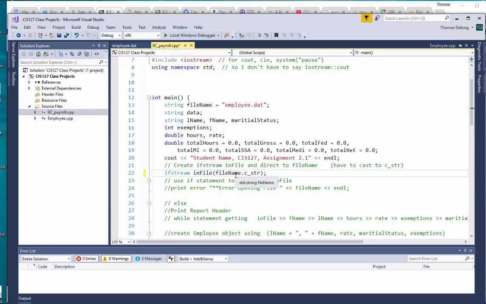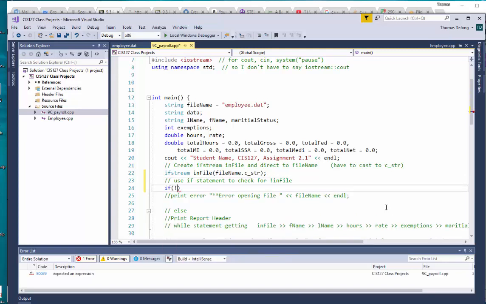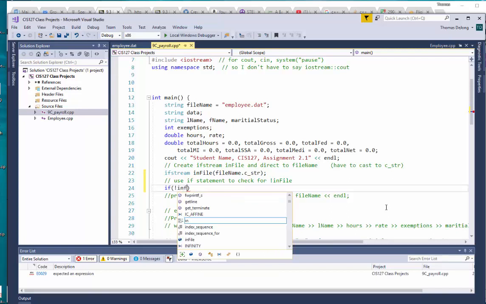Okay, now what we want to do is put an if statement in here. We do an if statement because just in case the file is not available, it will give us something to say, yes, this is working or this isn't working. So I'm going to say if not infile.